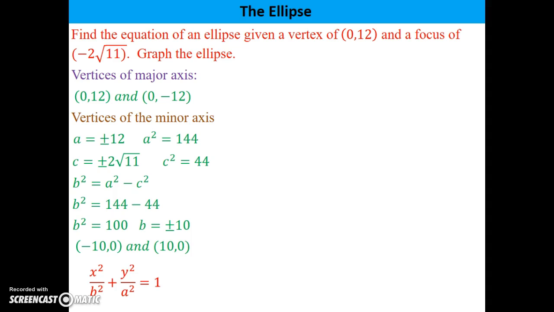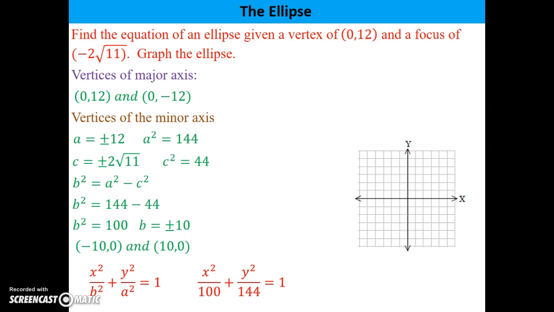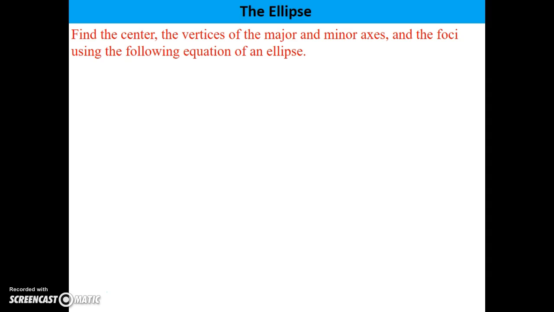So the equation in general form, we are centered at 0. So we know it's just x squared and y squared on top. We know that A squared is 144, and that's the major axis, and therefore that's a vertical axis, and that B squared is 100, and that's our minor axis. So we could graph that very quickly, no problem.